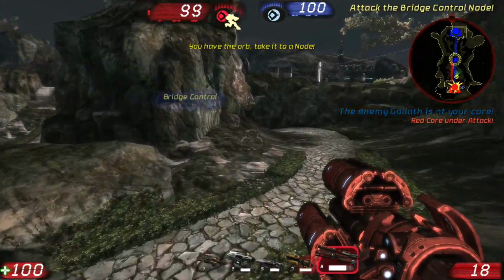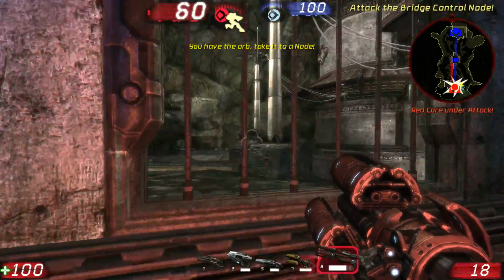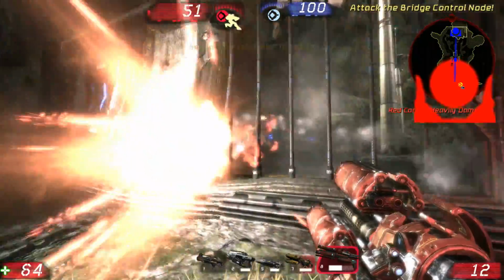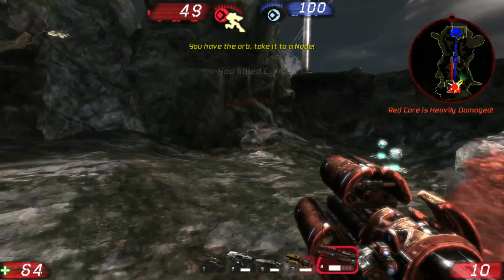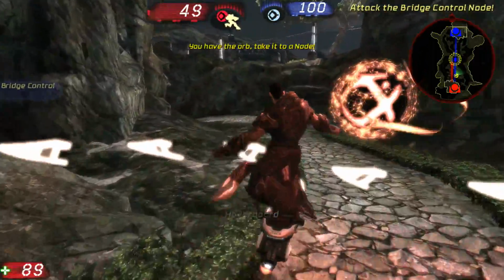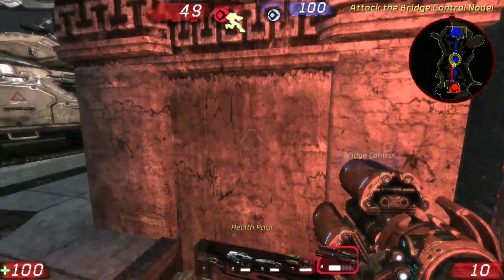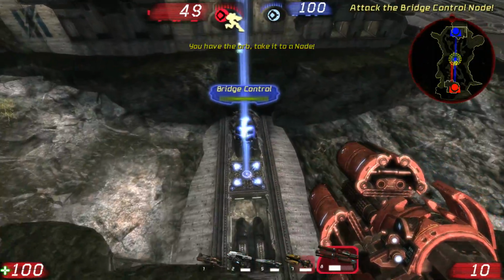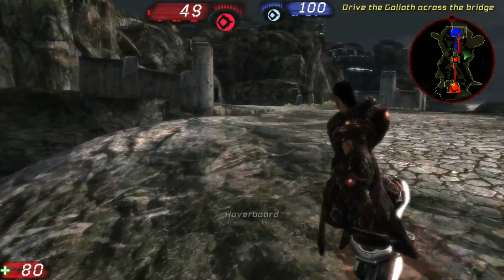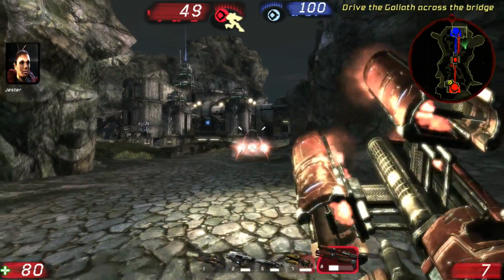Enemy Goliath at your core. Red core is under attack. I need some backup. Red core is under attack. Red core is heavily damaged. Double kill! Ooh, that's gotta hurt. Attack the bridge control node. Red core is secure. Red core is vulnerable. Drive the Goliath across the bridge. Red orb picked up. I have the orb. Heading toward bridge node.